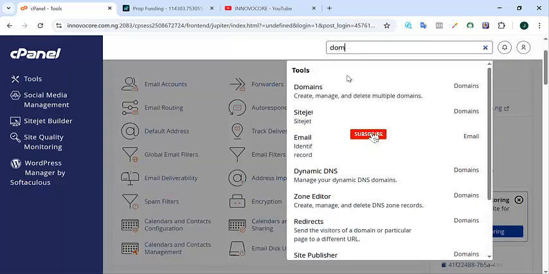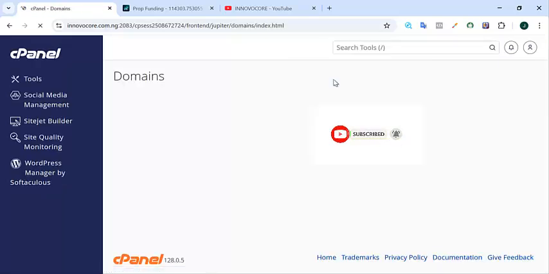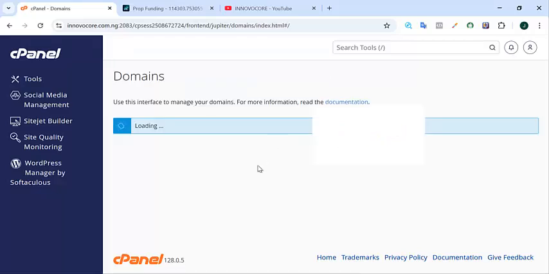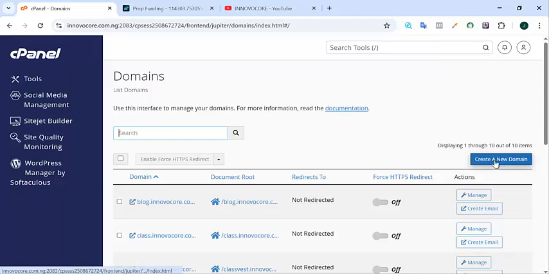So I'll search for domain and click on it. And we're going to create a subdomain for this tutorial. So what we're going to do is click on this area, create a new domain.